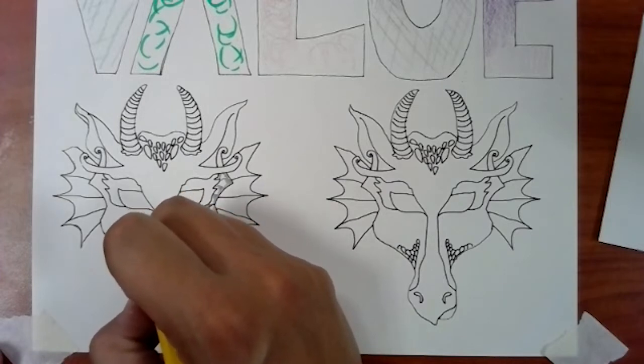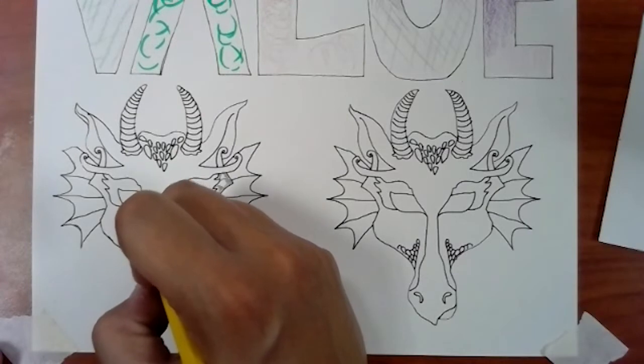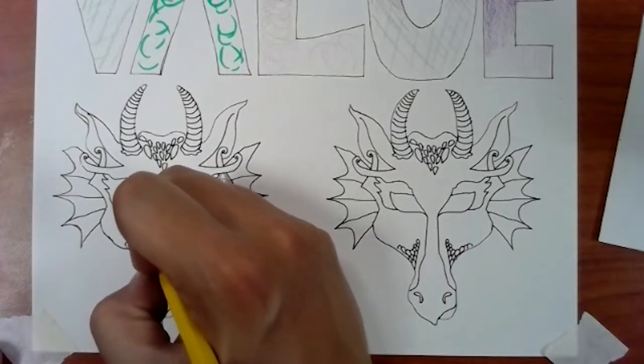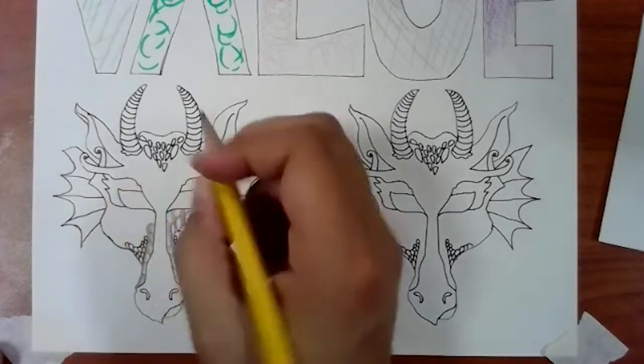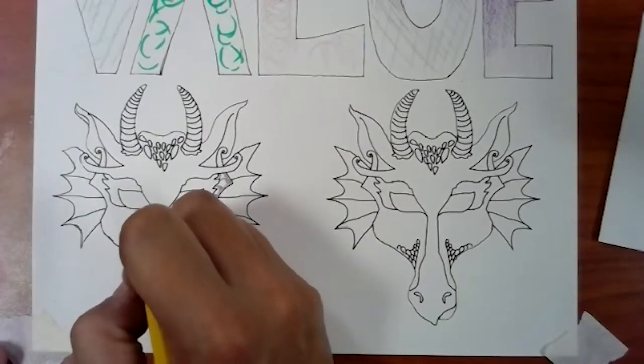We're going to continue with our value. We can do the entire color across, the entire pencil mark across, and then just add in more darkness on one side. So we can do the entire scale, one color, and then one side is going to have the darkness. So again, all the way across, and then one side is going to have a darker tone to it, a darker value.